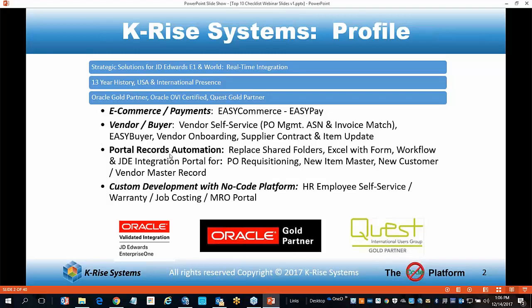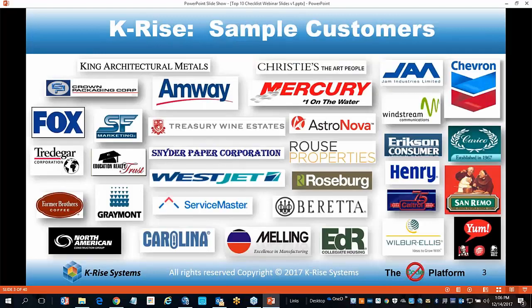And we've done other things like portal records automation, item master create, a really streamlined process for that, and other custom developments.